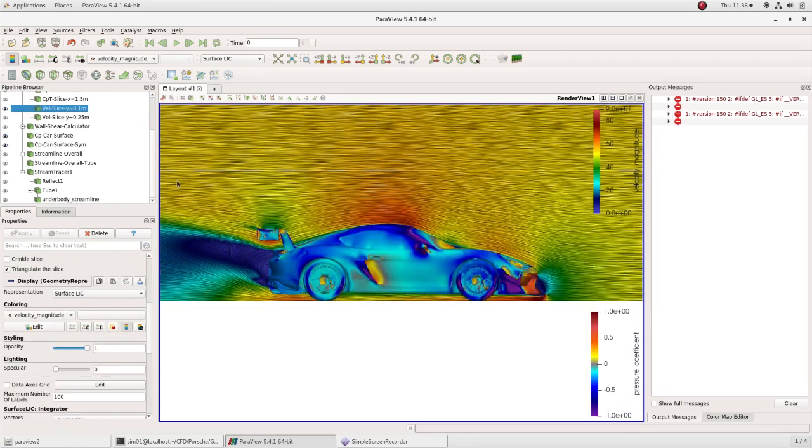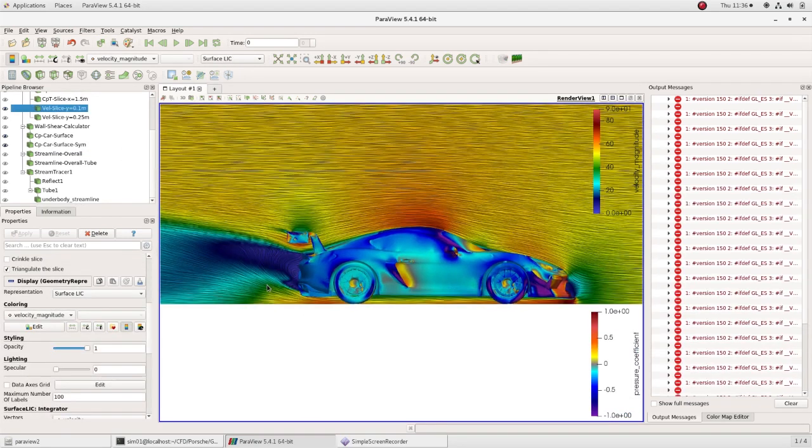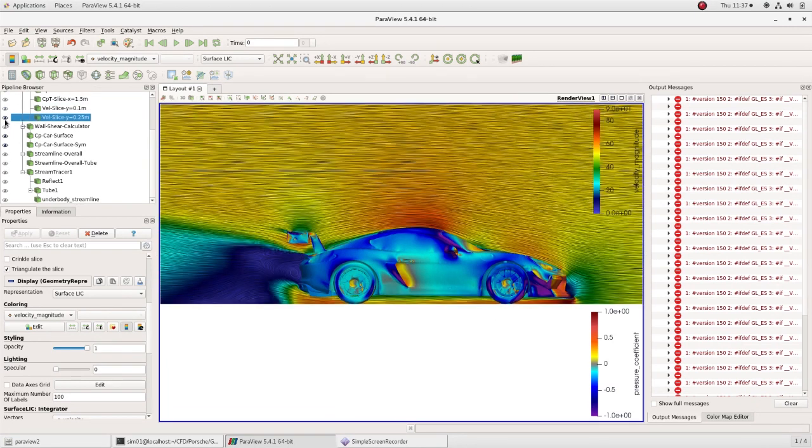The next plot is a velocity cut plot, which is scaled in meters per second. This is a slice plane which is taken out of the air, and color represents velocity. The black lines show the fluid direction. We can use this plot to gain information on how airflow is flowing around the vehicle.